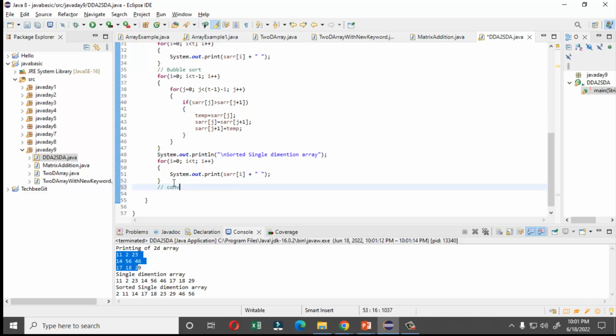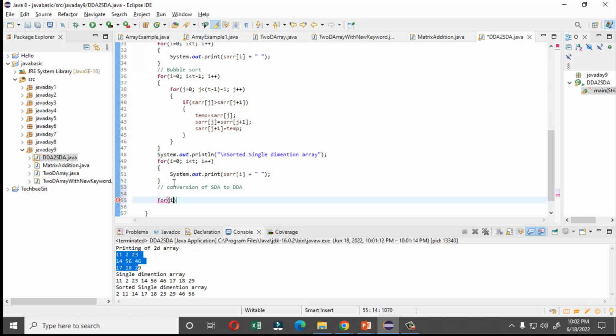So here, conversion of SDA to double dimension array.